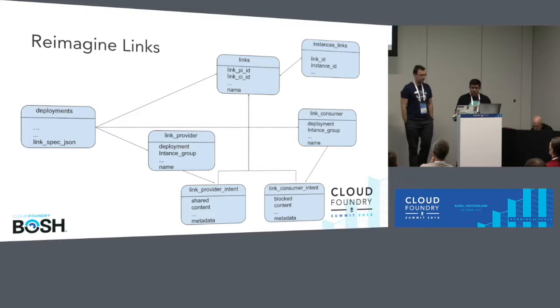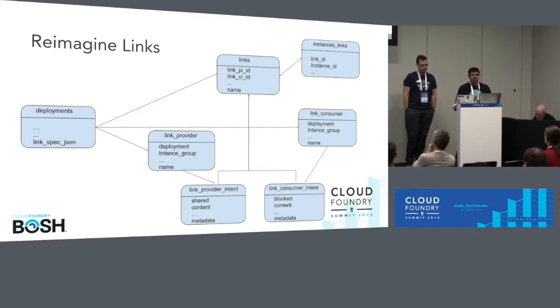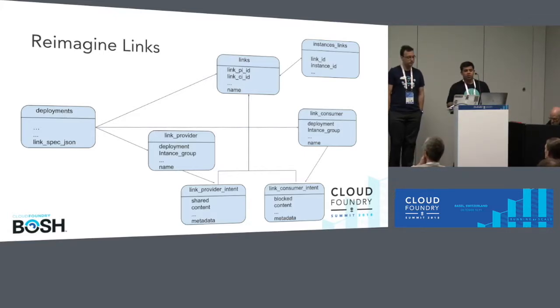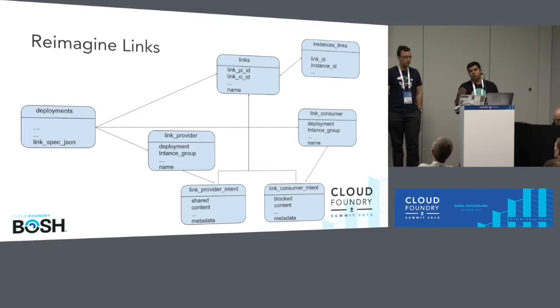Thank you, Boz. So the main problem with previous link operations was mostly that the components associated with the link were generated during runtime, and the changes that were propagated between various deployments or within the same deployment had no state management. Except if it's a cross-deployment link, then your deployment itself used to contain the link contents as part of the deployment, and we used to store it. But this caused lots of issues in terms of multiple regeneration of the same component for the link and other properties, which was redundant.